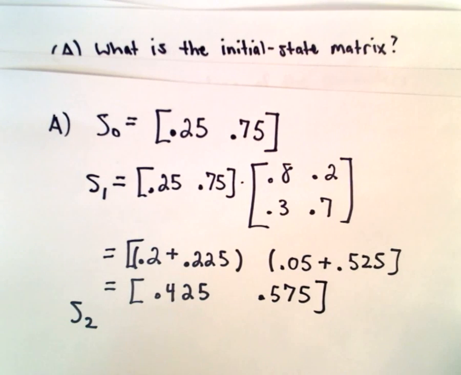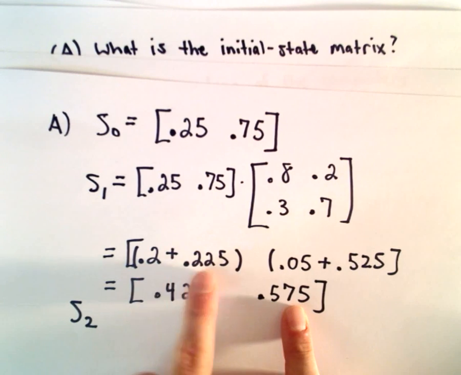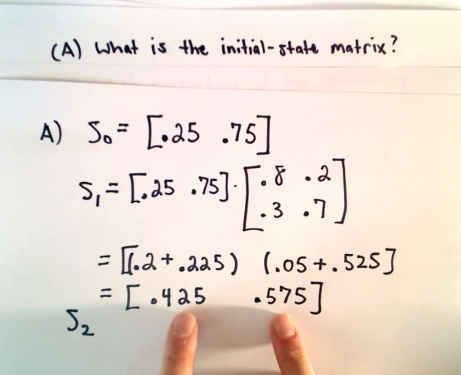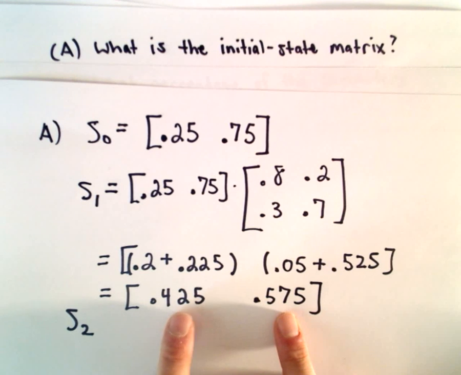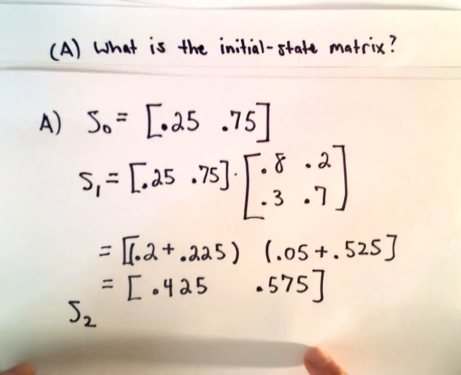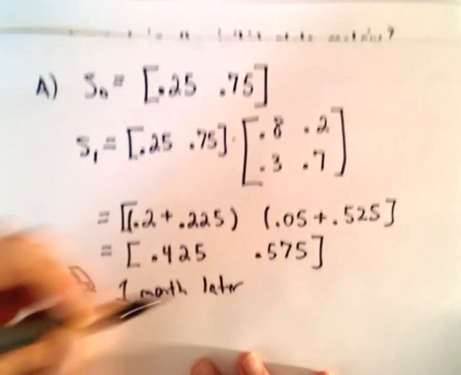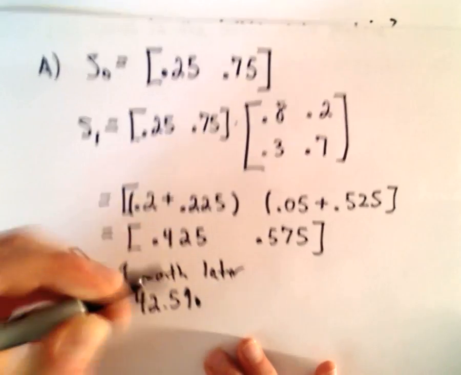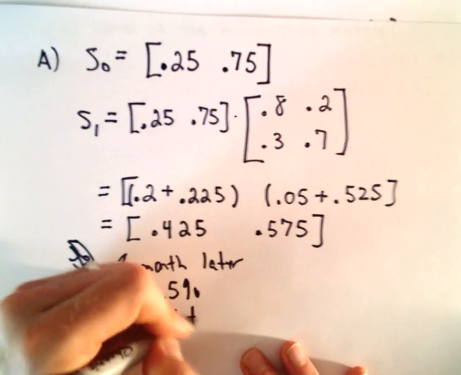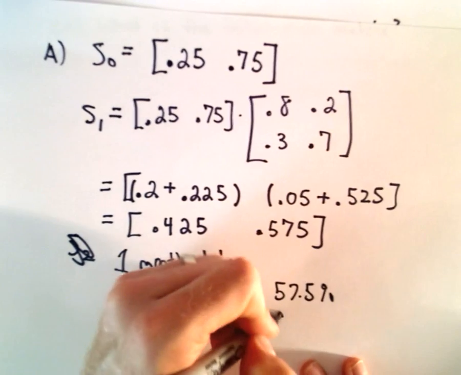When you add up the probabilities it always has to add up to 1, so if you're doing each computation that'll be a clear indication if you made an arithmetic mistake. Notice 0.425 plus 0.575 does add up to 1. So one month later, 42.5% are using the rapid transit and 57.5% of the people are still using automobiles.